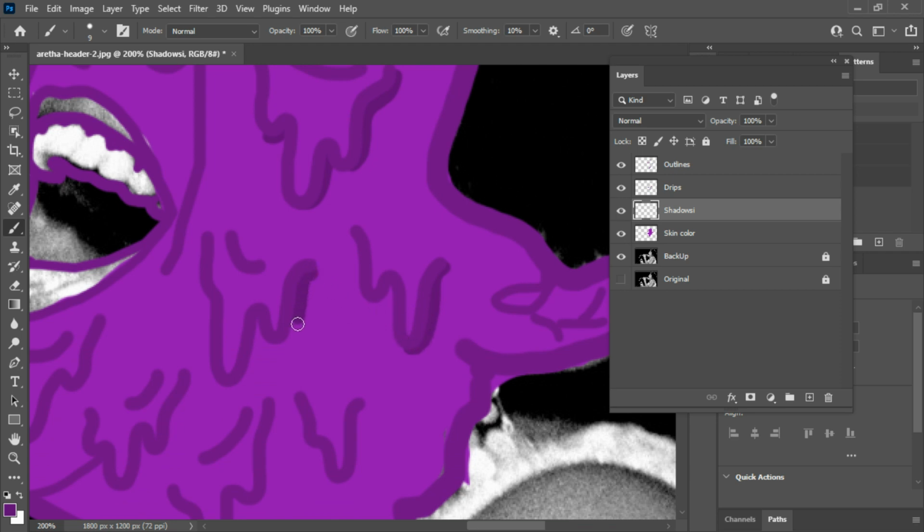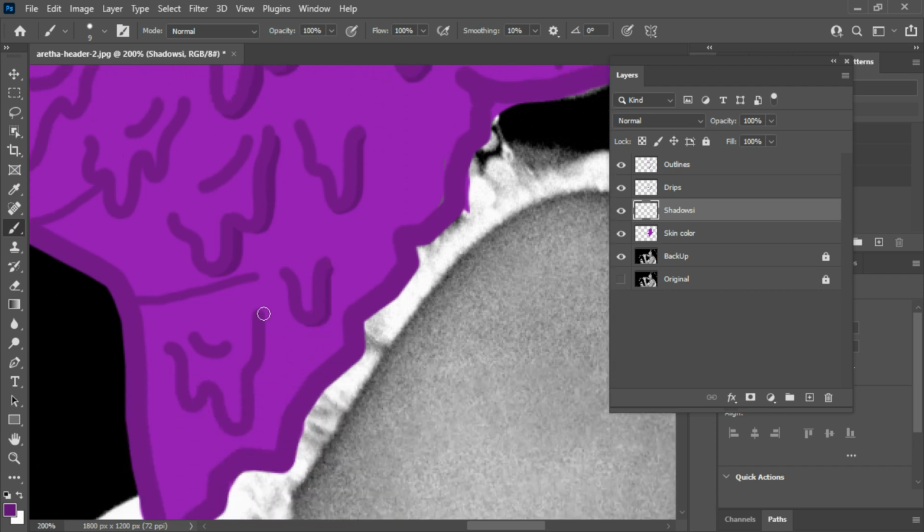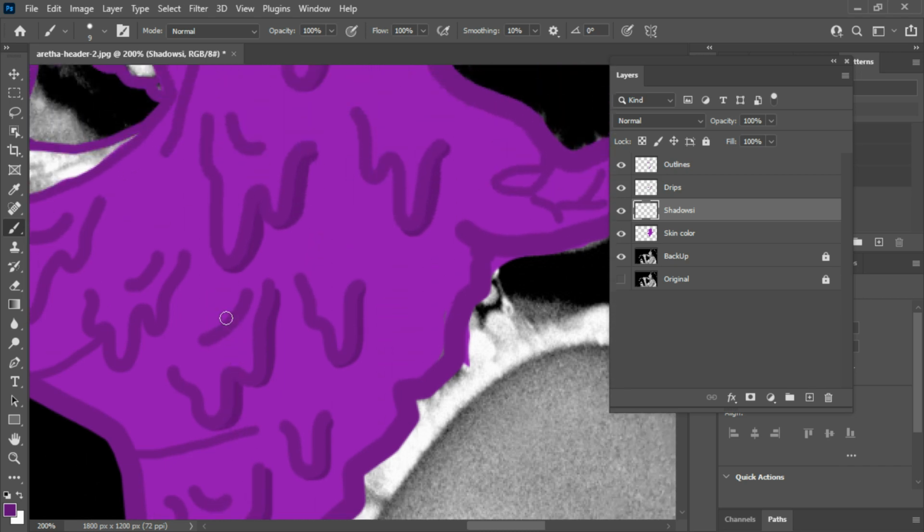Also, this looks a little different because normally I do my outlines with black, but because it's a black and white image, it's not quite working the same. So normally I have my outlines in black. All right, so I'm coming in, adding a shadow next to each drip on the right side of it because my light's coming from the left. And it's making these look a little bit more dimensional, like the drips are casting a shadow on the face.